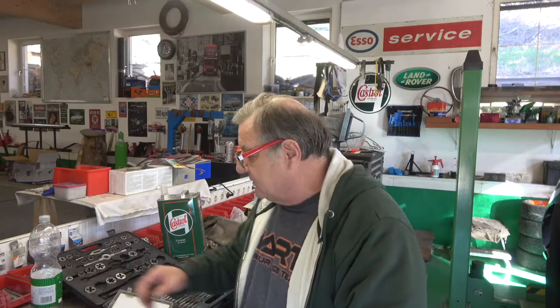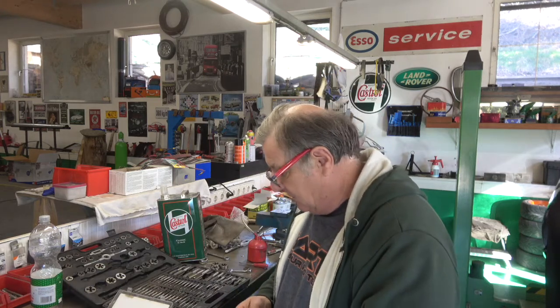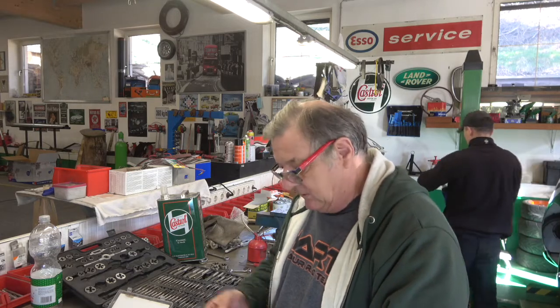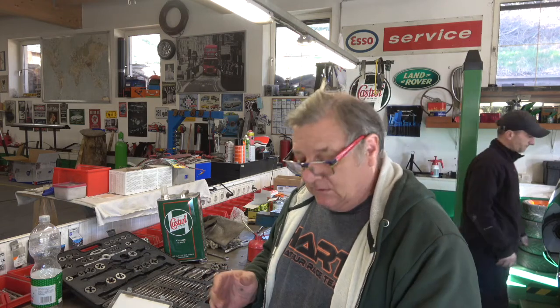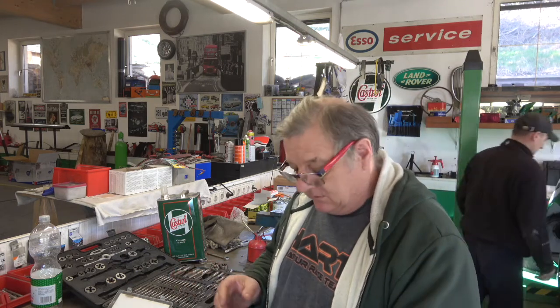So the car's going for its test on Wednesday. This is now Monday. And yesterday we drained the oil, and unfortunately what happened was the sump plug has damaged the threads in the sump. Now the sump on the E-types or the sump on the XK engines are aluminium. So obviously it's the light material, so they have to be a bit careful.